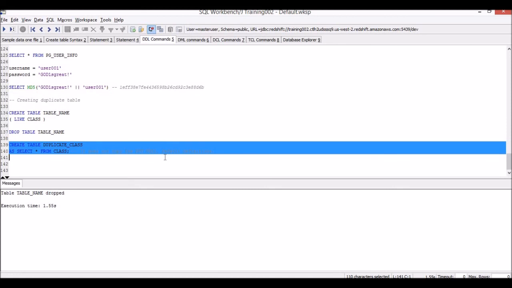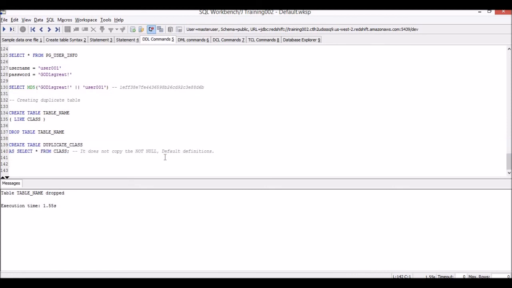Hopefully these DDL commands are easy to understand and you are able to work on them, and now you are much more comfortable working on SQL Workbench and on writing some SQL queries. So keep on working, keep on trying, keep on creating new tables, defining their definitions, using everything at least once, so that you will be comfortable with everything.